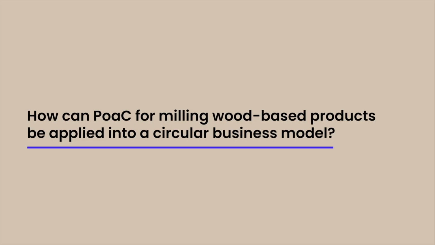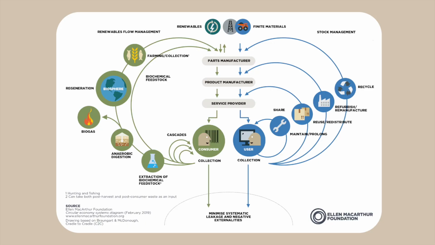The final question addressed in the analysis is how milling on a cloud can be applied to a circular business model. Circular design is an approach where one designs products to not fit into the linear economy, where once a product has been used in its first use life, it gets thrown away. When designing for the circular economy, a product will get put back into the cycle of use through recycling, maintenance, or other things displayed in the butterfly diagram.